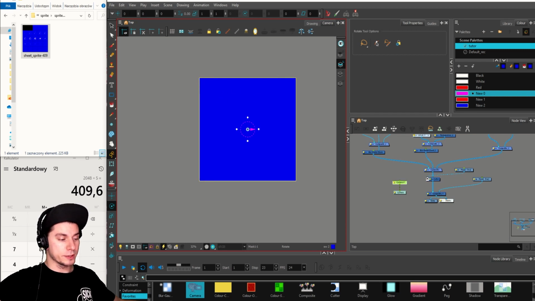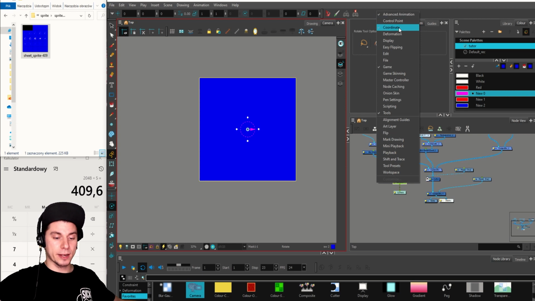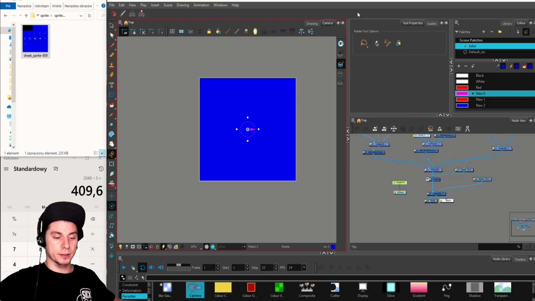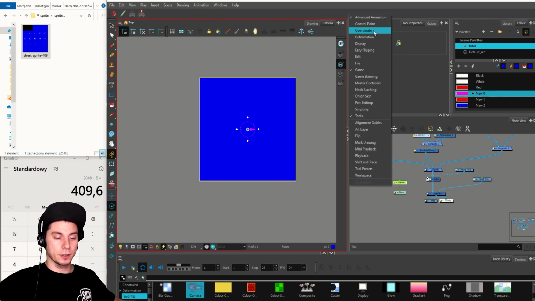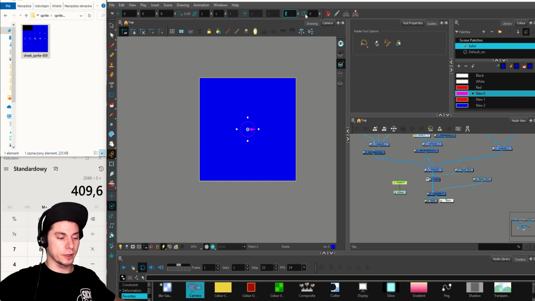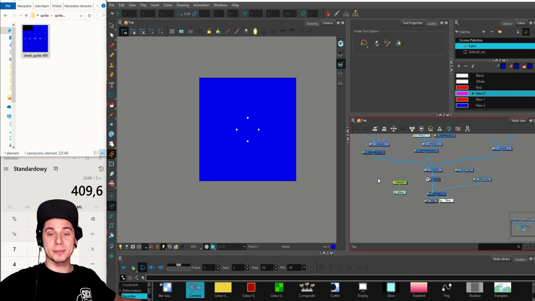What we're gonna use is this bar here, which you can have access to. It's coordinate. We're gonna right click here, click coordinate, and we're gonna simply type 180. There we go. Right now it's upside down, and that's pretty much what we want, okay?